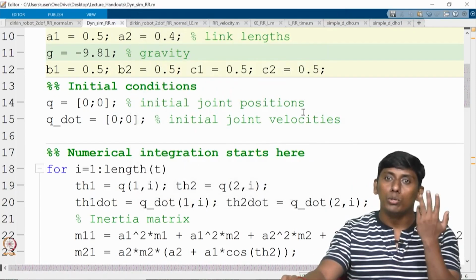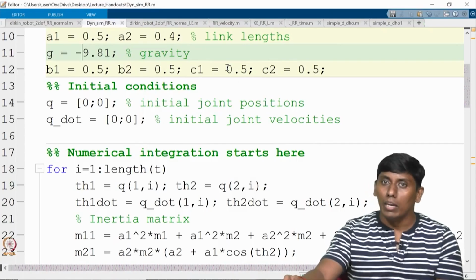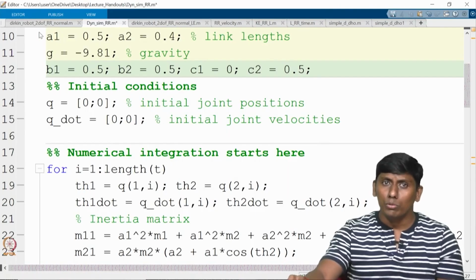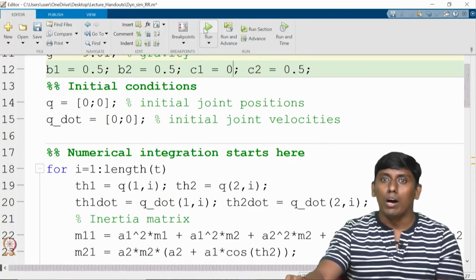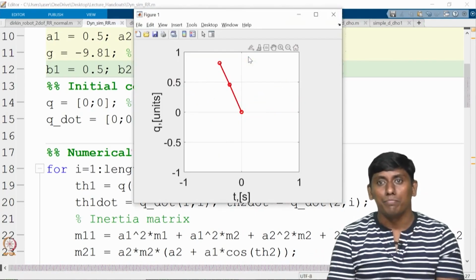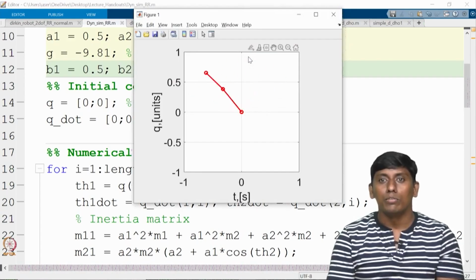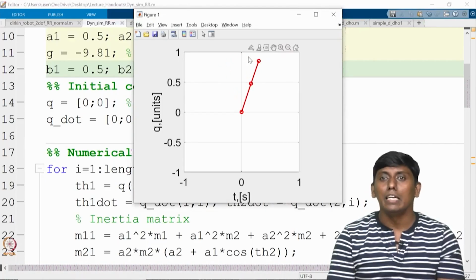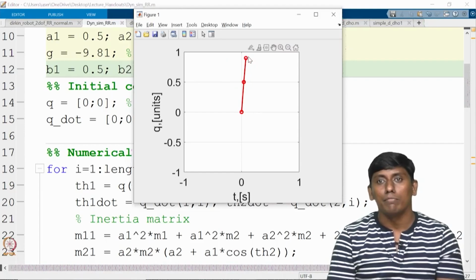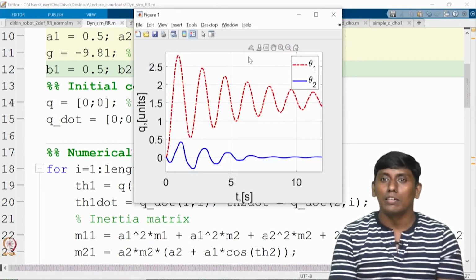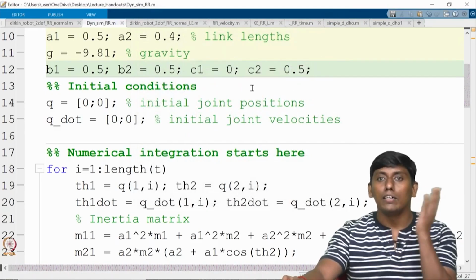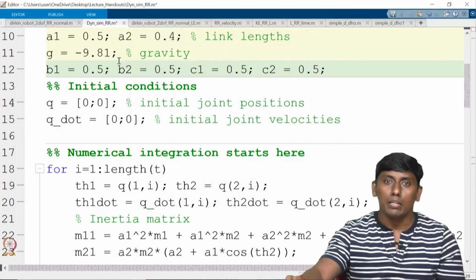Now, in order to understand more clearly, you can change the frictional component. For example, there is no Coulomb friction of the first joint. So you can see that the oscillation is completely different. It is not getting settled, because with only viscous friction it takes a long time to settle, which you can feel. But if the Coulomb friction is there, it is one kind of static friction making it settle faster, because it is a constant force acting in the opposite direction. That is what you can see.